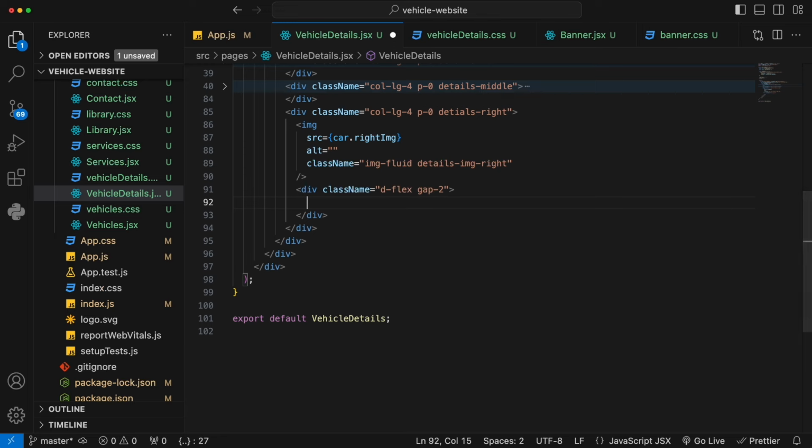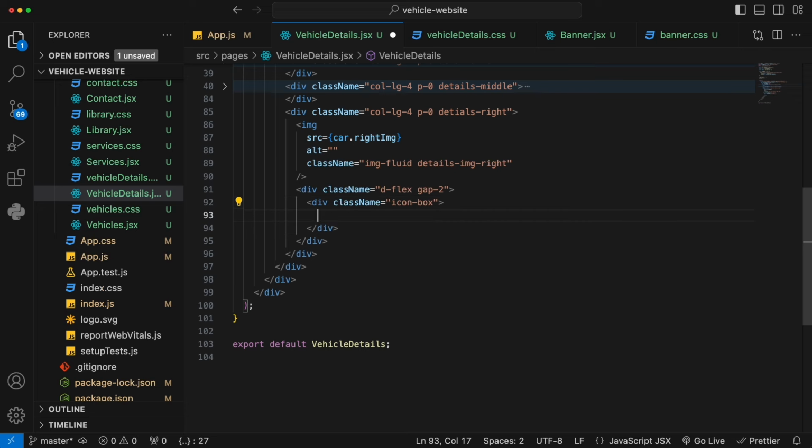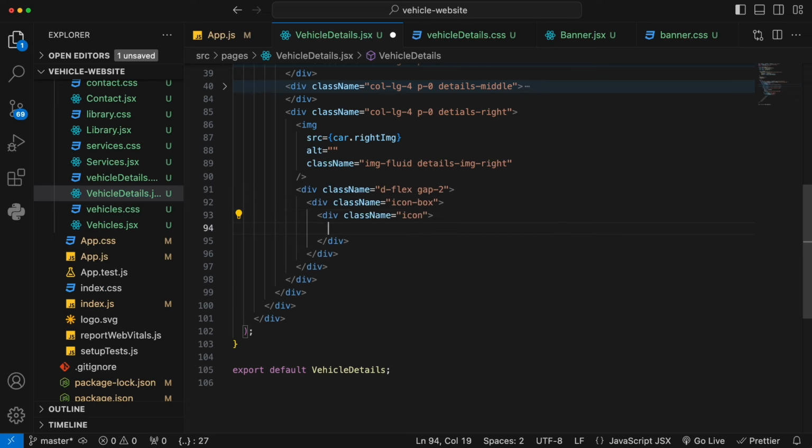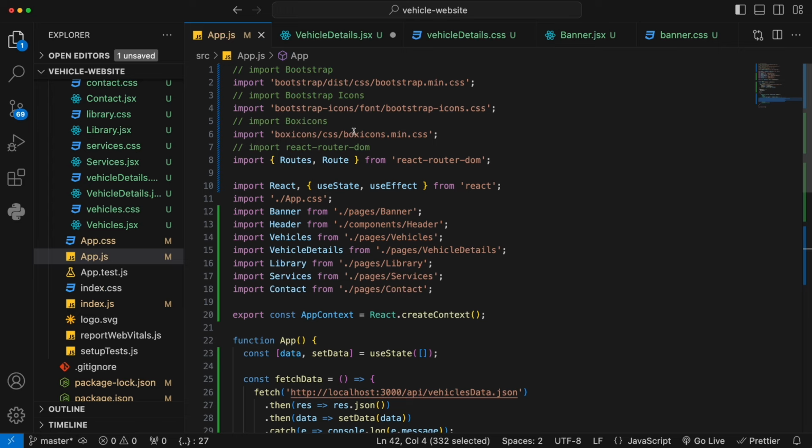And the thing we're going to put in is like an icon box. So what we can say here is that we can create another div to hold our icon box. And inside here, we say we have a class name of icon, and we wrap our icon here. The icon I'm going to use is the Boxicons icon, which is a different one. I do this on purpose just to show you that in React, there are many third-party icon libraries that you can use, not just the Bootstrap icon, the built-in one. And remember at the beginning of the video, in the previous session, we have already imported that box icon over here.